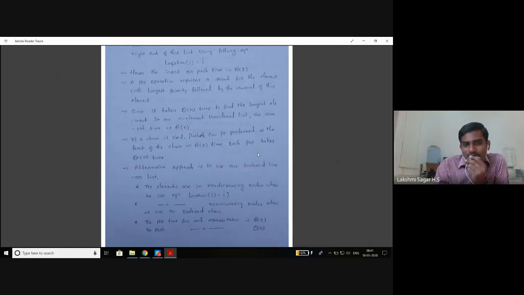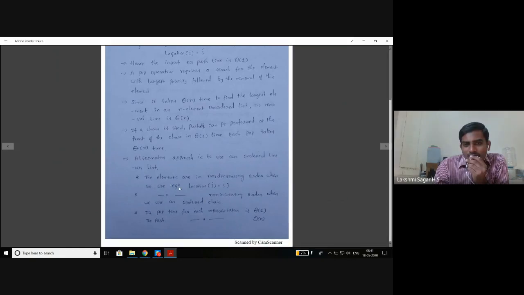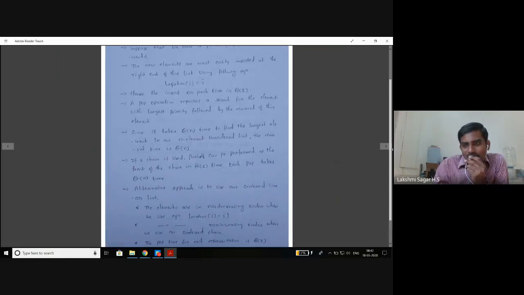An alternate approach is an ordered linear list, where you arrange the elements in increasing or decreasing order. With ordered chains, pop time is big theta of 1 for each representation, and push time is big O of n.